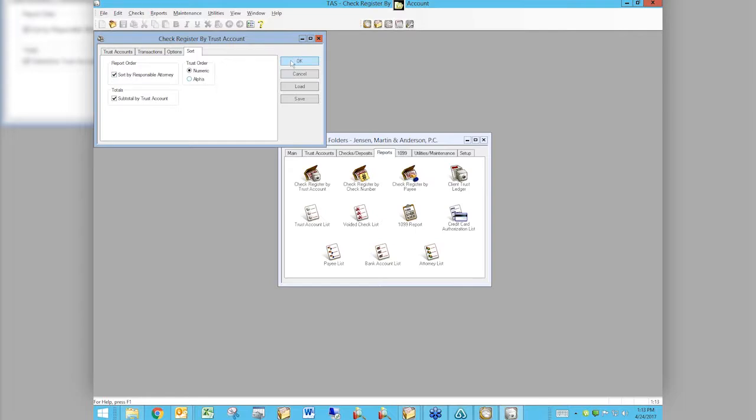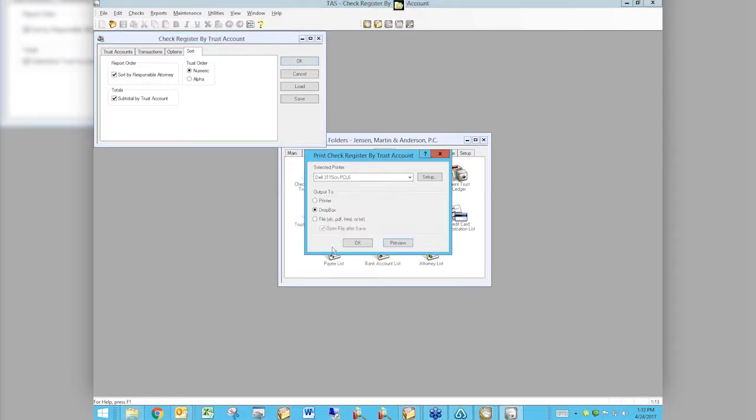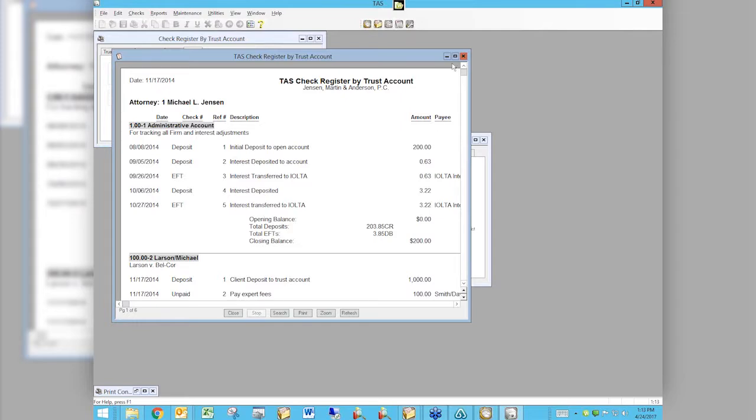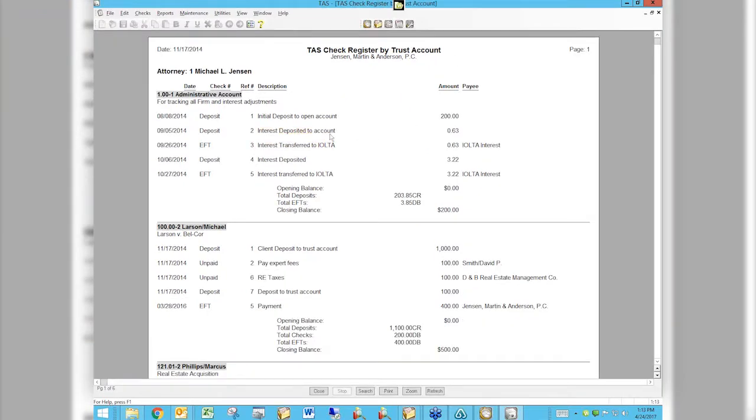I'm leaving everything just pretty much wide open because this is test data. I have no idea what's out there, so we're just going to go ahead and do our little Russian roulette of reports here. I'll make this a little bigger so you can see it on the screen. So really what this is doing is taking each trust account. It's giving me all of the initial deposit, all activity in here that has been done on this particular report.